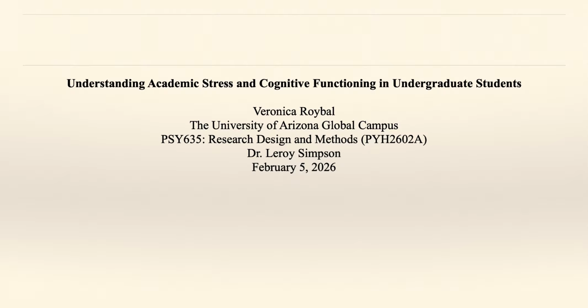Today I will be sharing my proposed qualitative research study titled Understanding Academic Stress and Cognitive Functioning in Undergraduate Students. This presentation will walk through the background of the problem, my research question, relevant literature, the research design, ethical considerations, and the overall importance of this study. Before we begin, I want to note that this study is grounded in the broader goal of understanding how students personally interpret their academic experiences, which sets the stage for the research question I will introduce shortly.